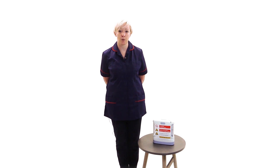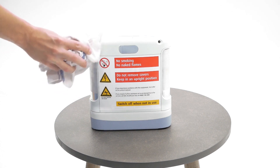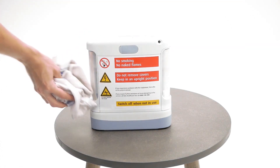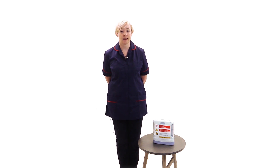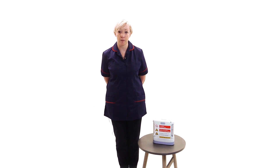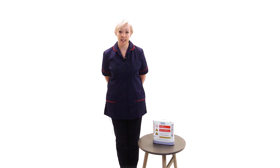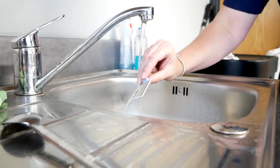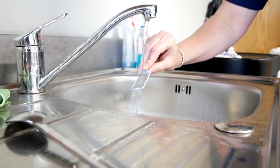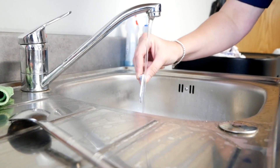You can clean the outside case of the portable concentrator by using a cloth dampened with a mild liquid detergent such as washing up liquid and water. Do not use excessive amounts of water and damp clean only. Do not put the device in water or allow water to enter the case as this may lead to electrical shock and damage the device. Do not use cleaning agents such as alcohol based wipes, ethylene chloride or petroleum based cleaners on the case or particle filters. The filters need to be cleaned on a weekly basis. To clean the filters, remove them from their location at the bottom of the device, clean with water and washing up liquid, rinse in clean running water and allow to dry before replacing.